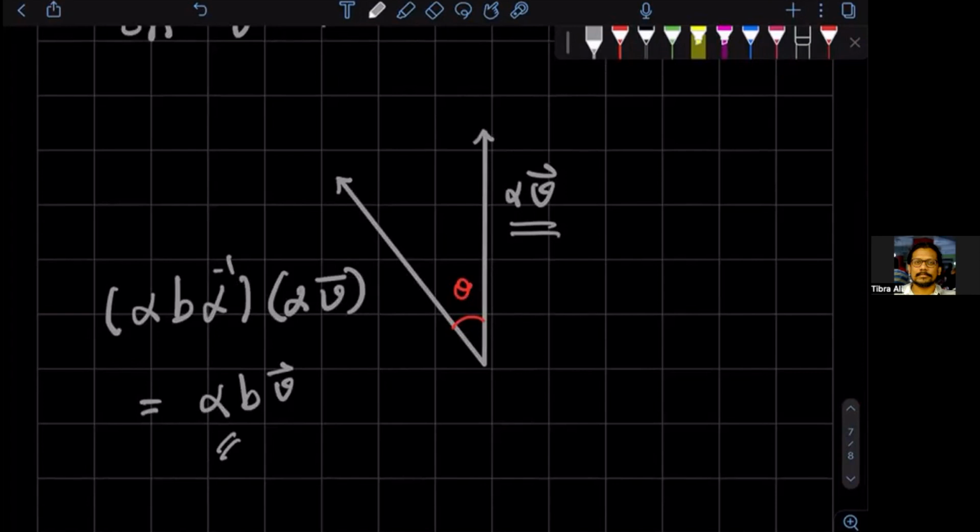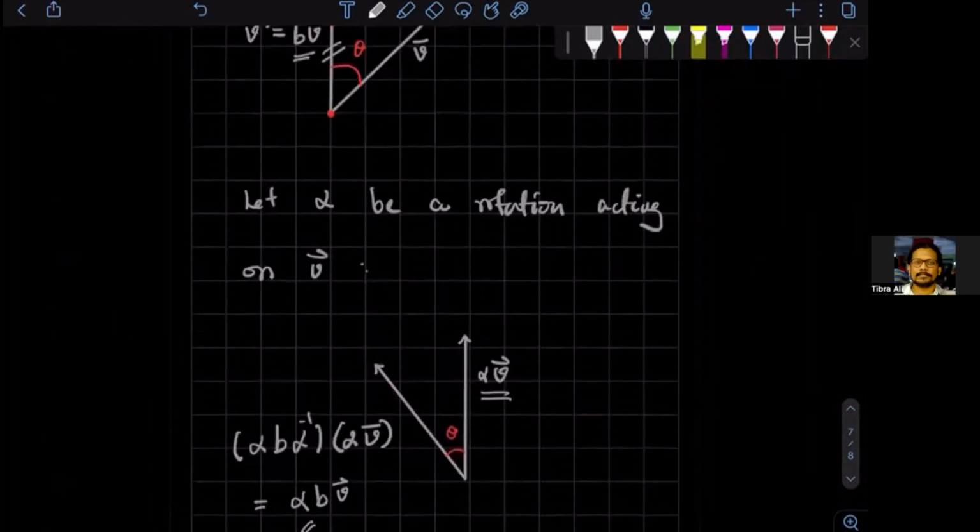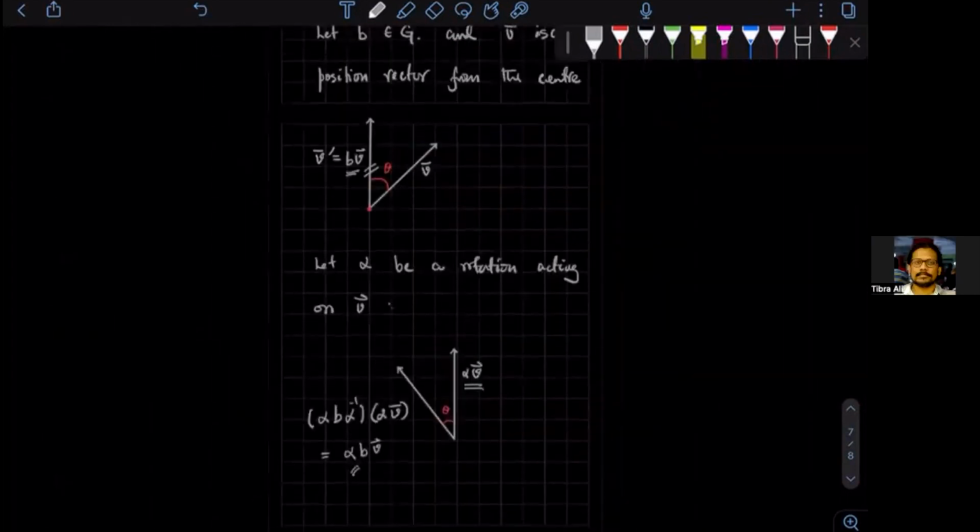Okay. Are there any questions? So could you repeat the explanation of alpha B V and just B V? Right. So let's take those pictures again. Suppose that we have some vector, say V, and we do some transformation on the vector by B. We say it involves rotating it by some angle theta, right? Or it could be a reflection. It could be some general transformation. But for definiteness, I'm taking B to be a rotation by theta. Now, suppose that I rotated V by some other angle, denoted by this group element alpha. Now, my question is, what group element will now act on this to give me a vector rotated by theta?